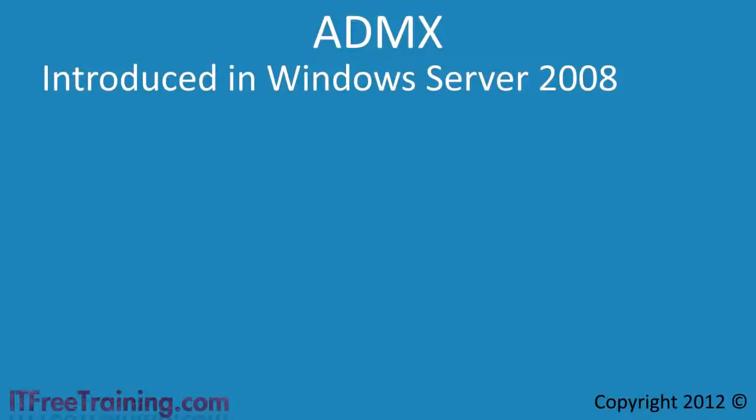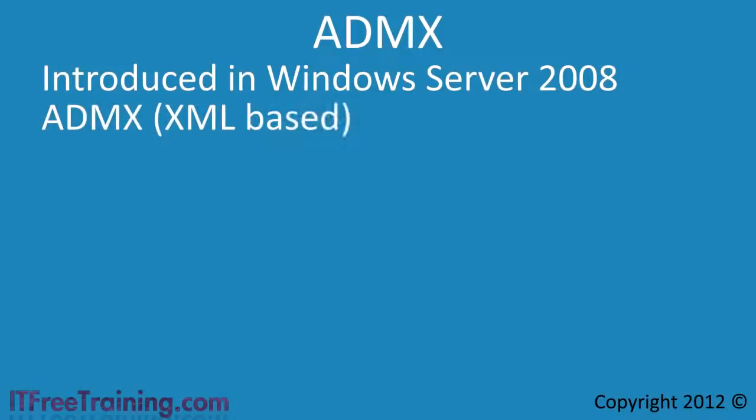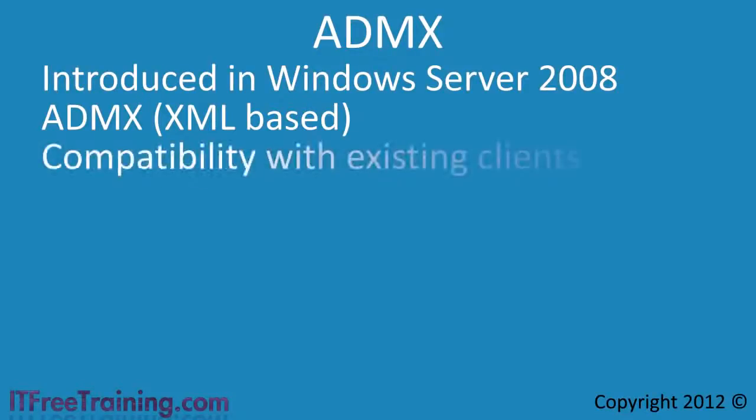In order to address some of these problems, Windows Server 2008 introduced a new group policy format called ADMX. The first difference with the new file format is that it is XML-based rather than the in-house format that ADM used. This makes it easier to understand and also means that it can be read with existing XML editing software. This is useful if you want to create your own custom ADMX files. The format is designed to work alongside the existing ADM format used before Windows Server 2008. But, as you will see in a moment, it is also compatible with existing clients.